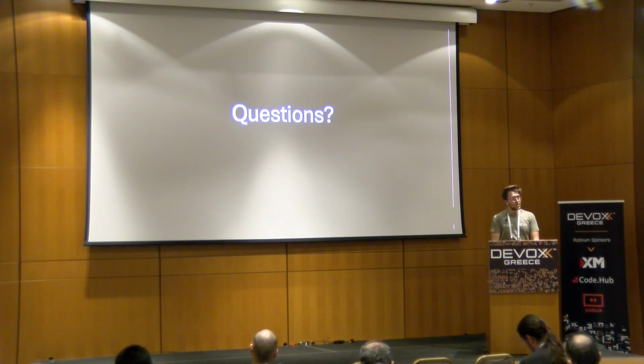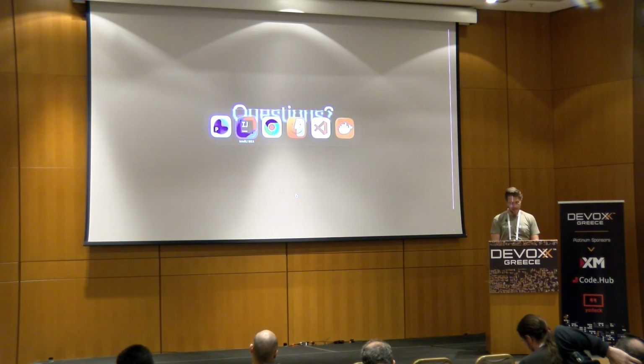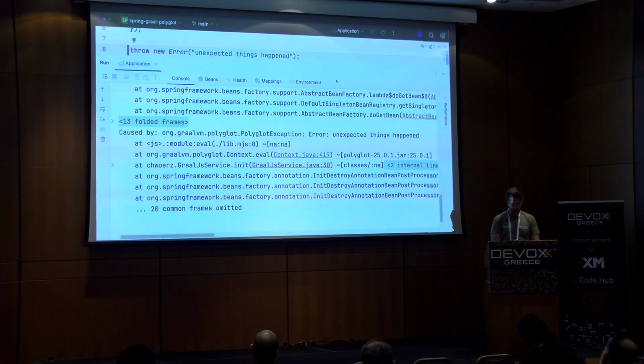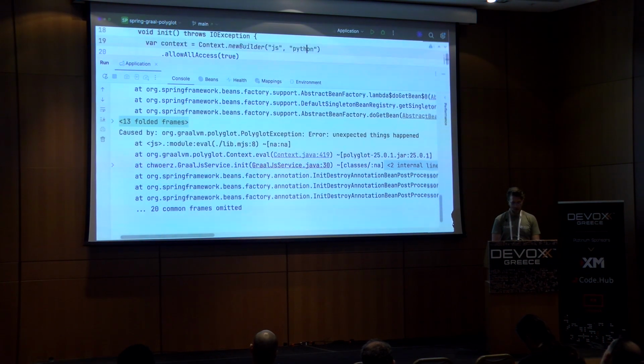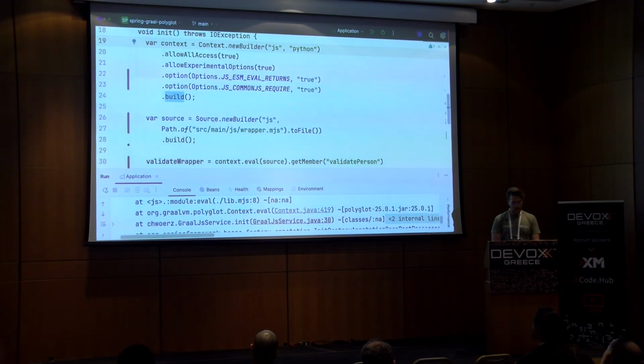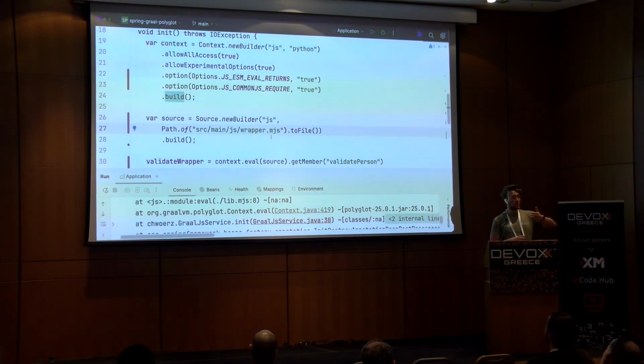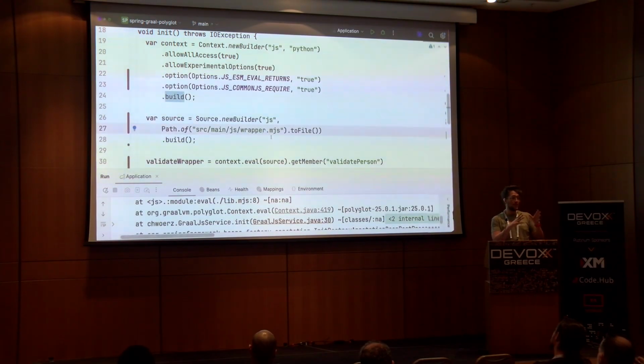No, really great question. Of course you can do this. Now I have loaded this source file, but you could also run this inline. When I go into the GraalPy service or GraalJS service, we can see that I just take this builder of an existing file, but what it basically does is read the string into it. So a user can just provide this on the fly. You could just say, I have this function, and run it. Of course, you need to know what you are doing, because eval is always a little bit evil.